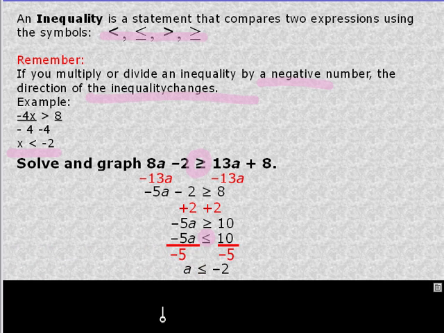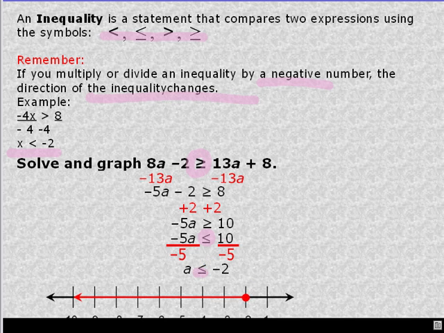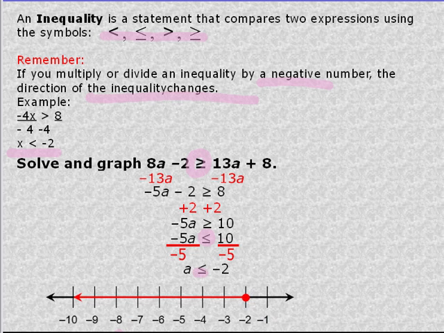And we've practiced graphing inequalities. So the equal sign means we have a solid circle. So what does this look like? Here's our negative 2, here's our solid circle, and it goes infinitely in this direction. So make sure you have an arrow on the end of your shaded area.